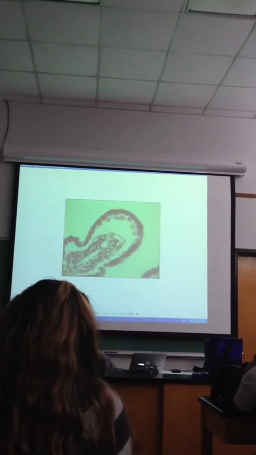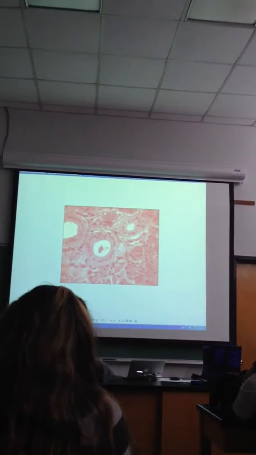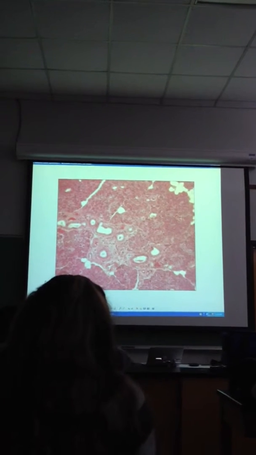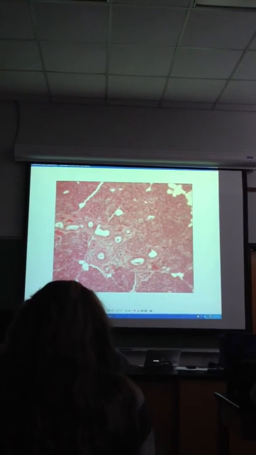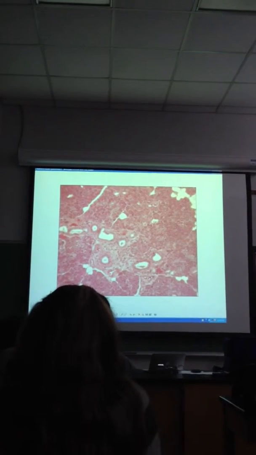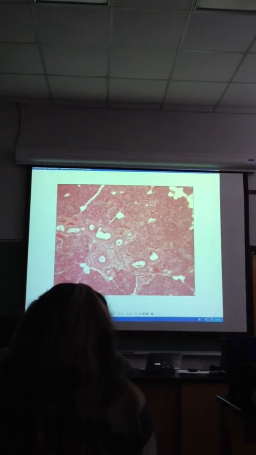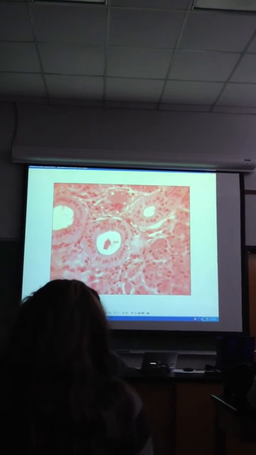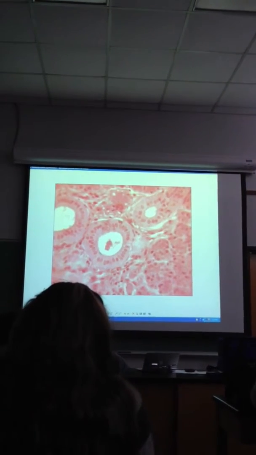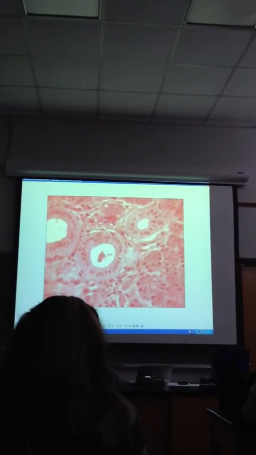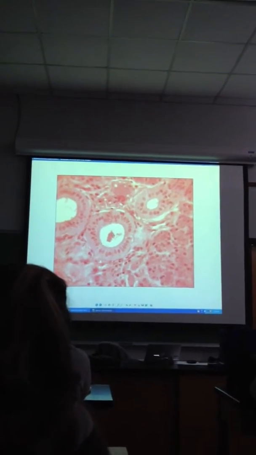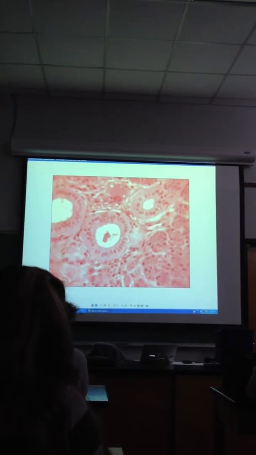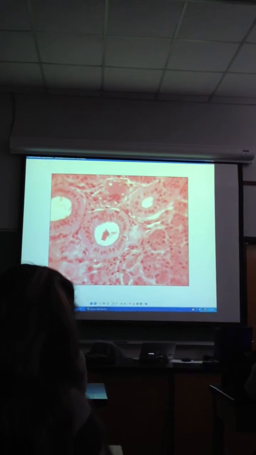All right, accessory structures. Starting out at the top, we're going to look at the salivary gland. Salivary gland here underneath about 10x mag. The one thing that you need to look for is the secretory portion of the gland. It's usually nice and circular, like what you see here, here, here, here. If we go up the magnification on that circular shaped area, you can really see the simple columnar epithelium that makes it up. What's happening is the saliva, the enzymes are being secreted into the lumen, and then they're draining through various ducts in order to ultimately get to the oral cavity.